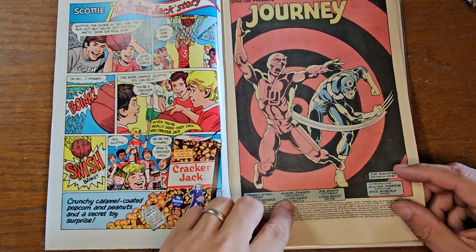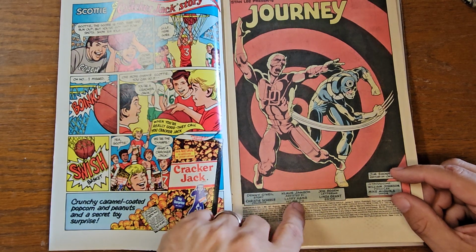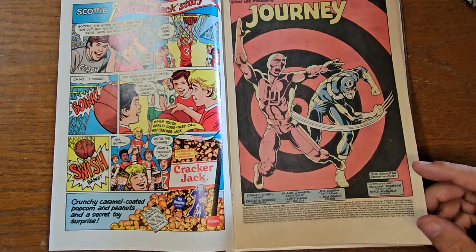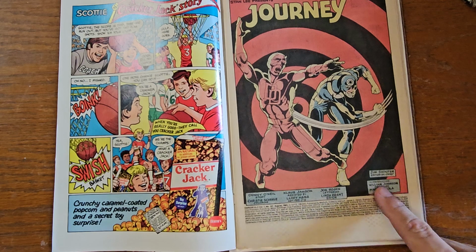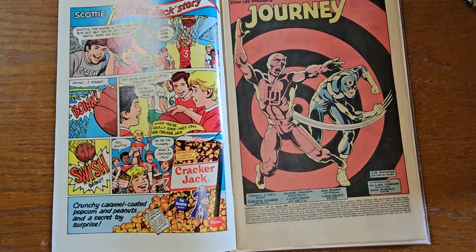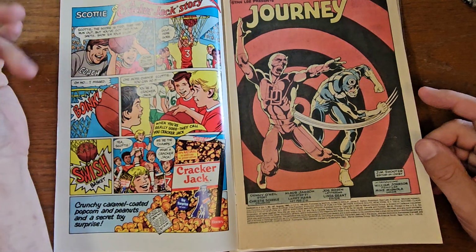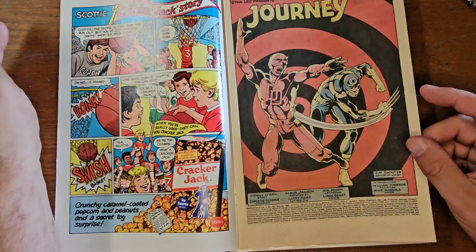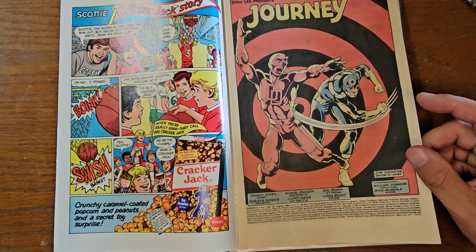It's weird. Like I said, Klaus Janson is the artist for pages 2 through 6, and Larry Hama, I think, is the inker for 2 through 6, and the rest is done by this William Johnson and Mike Mignola. And so this is the first page. I wonder what the first Mike Mignola art was. Was it inking? Because this is definitely not looking Mike Mignola-ish. So that's very interesting. I'm going to have to go back and look and see where he started his penciling and where he started his inking.